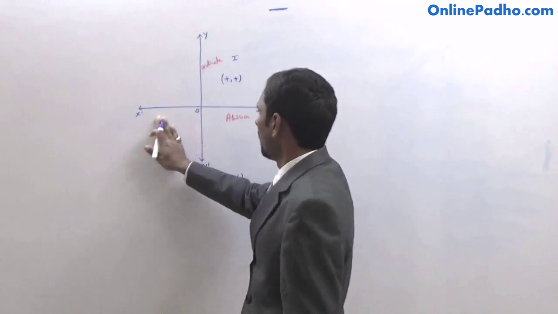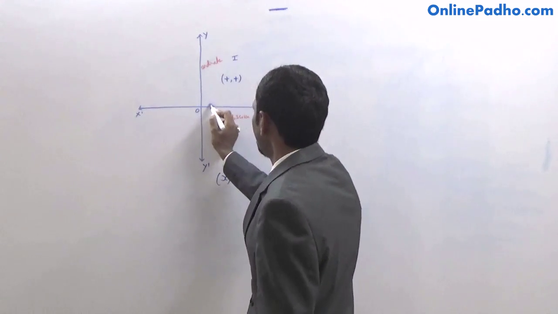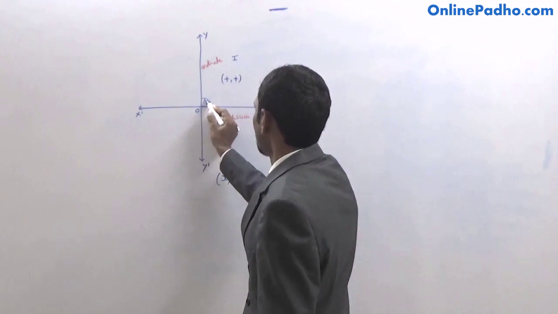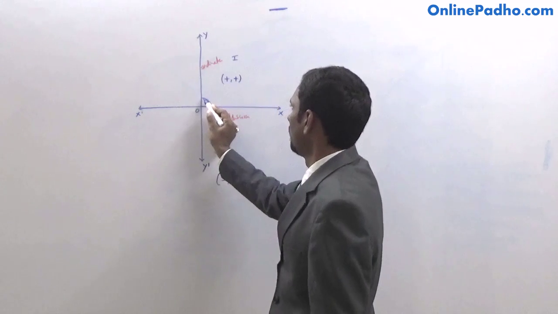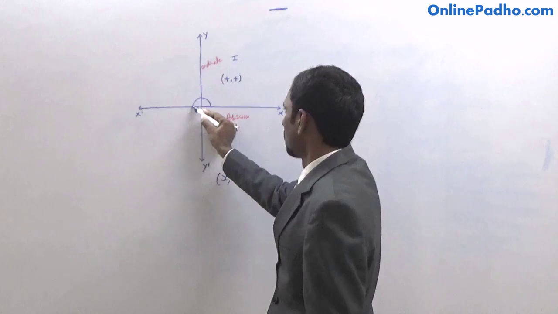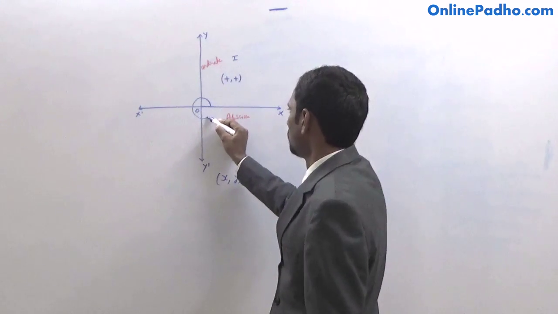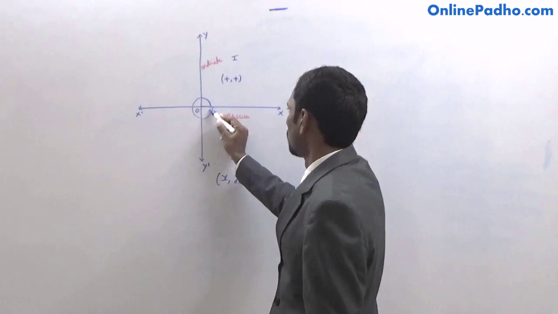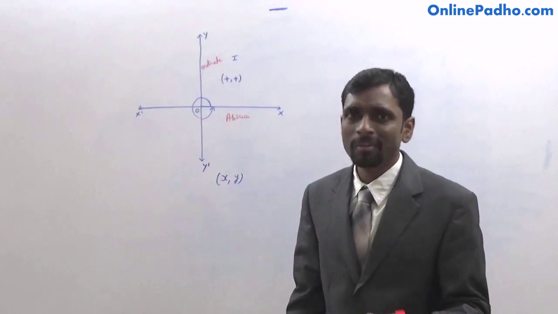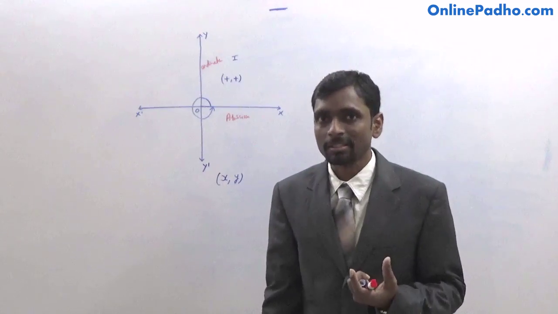In the second quadrant, why is it the second quadrant? Always start with the OX axis in anti-clockwise direction. So up to 90 degrees, this is the first quadrant. 90 to 180 degrees, this will be the second quadrant. 180 to 270 degrees, this will be the third quadrant. And 270 to 360, this will be the fourth quadrant. So always we consider the angle in the positive direction. And you know, the positive direction is called the anti-clockwise direction, right?